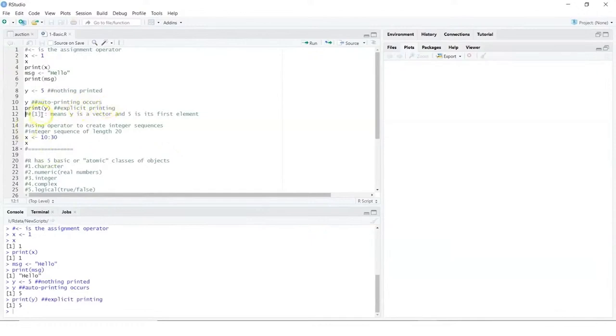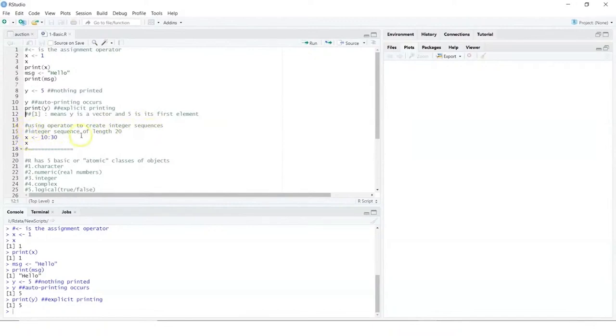Now, whenever we look at this number 1, as I mentioned, it means Y is a vector and 5 is its first element. Now, you can also use an operator to create integer sequences, and we'll learn about sequences or lists later, but this is just a simple example.